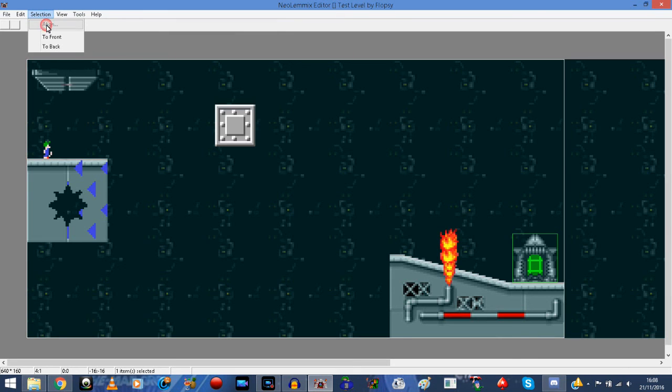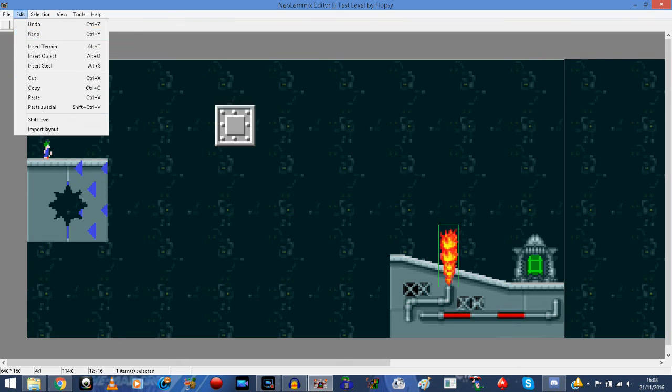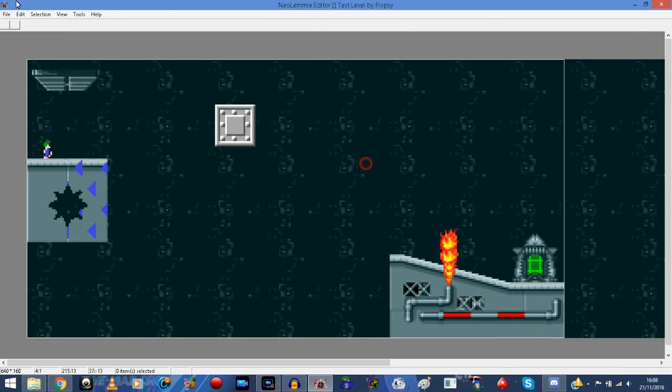Align. I don't really understand that bit. I've never used it personally, so I won't get too hung up on that. No, it's not done anything. Okay, I don't really understand what that does then. I was hoping that if you press selection and then put to back, it would put the fire behind that.